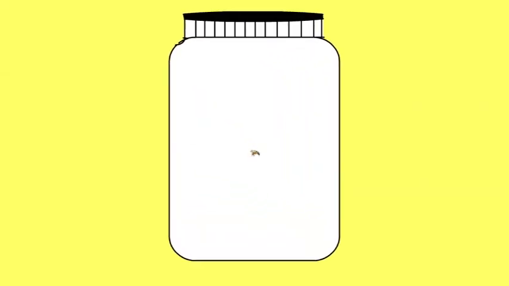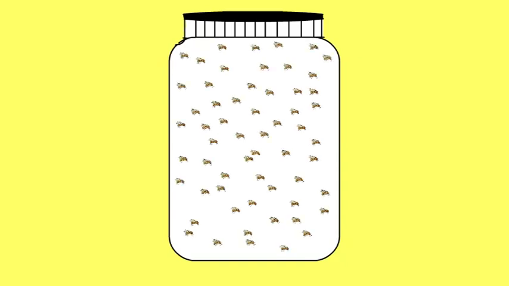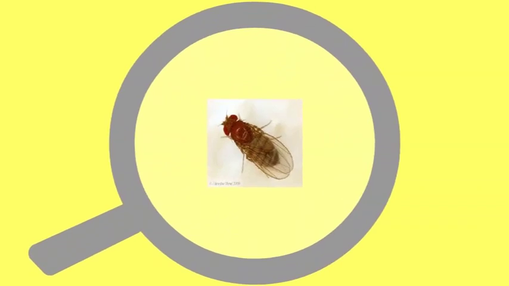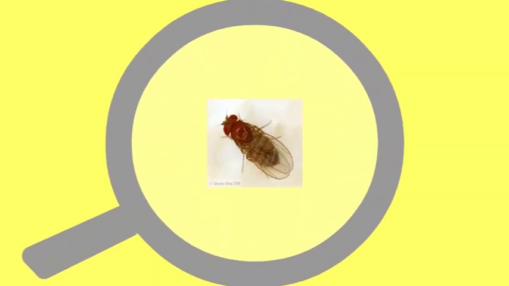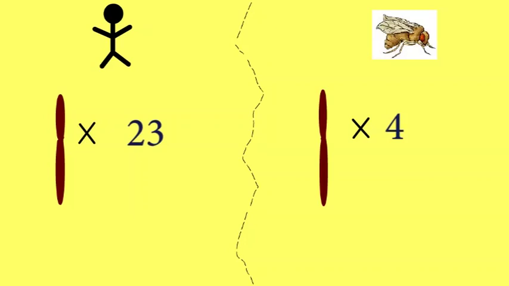But why fruit flies? Why not some other organism, something more close to humans? There are many reasons: short life span, and many eggs can be obtained from just one copulation. They are small and easy to grow in the lab, and pure breeds are easily available for a specific trait. They have only four chromosomes and their genetic sequence is completely known. Plus their genetic structure is very close to humans.